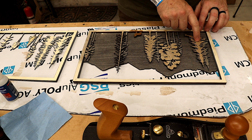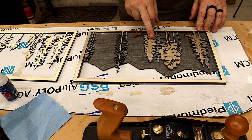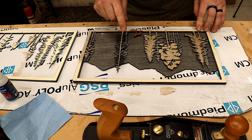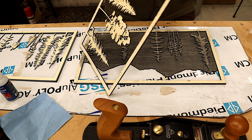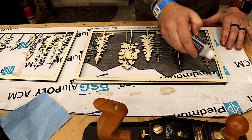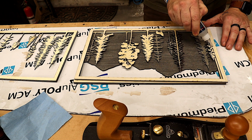All right, let's try this one. Looks like I've got some on the left side here, under these big leaves, and maybe some thin spots. I'll probably do that afterwards. And then looks like in here. So let's be gentle. Okay, I changed the tip out, so hopefully I can get a little bit more control.